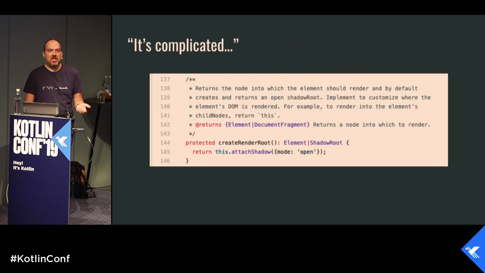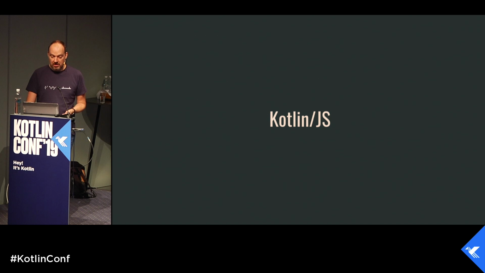And union types are nothing strange. Take again this LitElement framework that I showed you earlier. It actually has this in its API, where it returns a union type of either this one or the other one. And this is the thing we have to work around. This is one of the challenges with using KotlinJS to target the JavaScript platform. So how does it work?